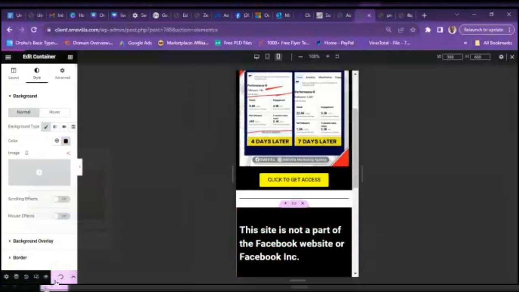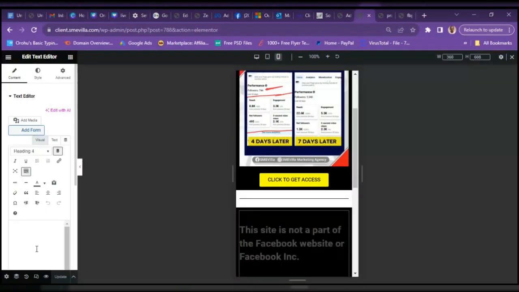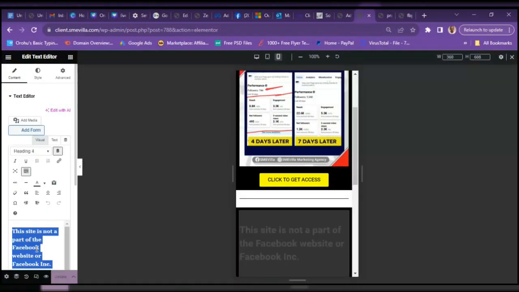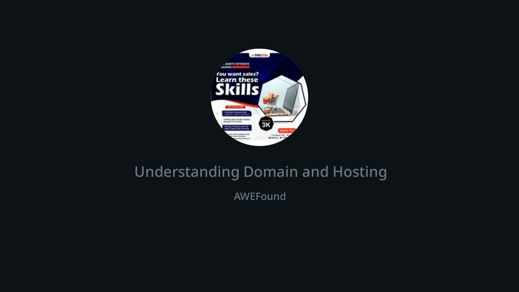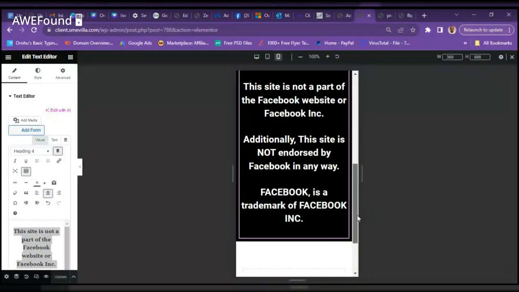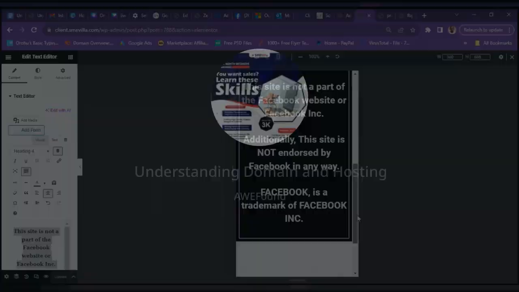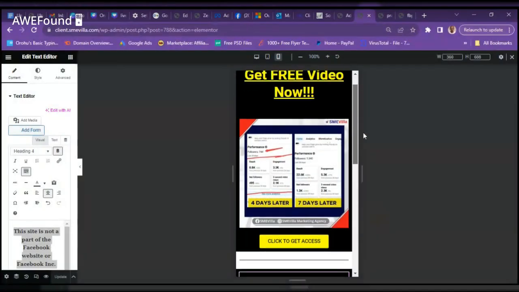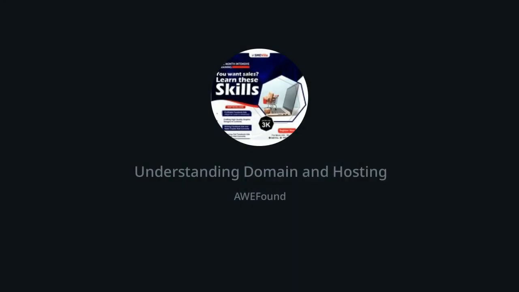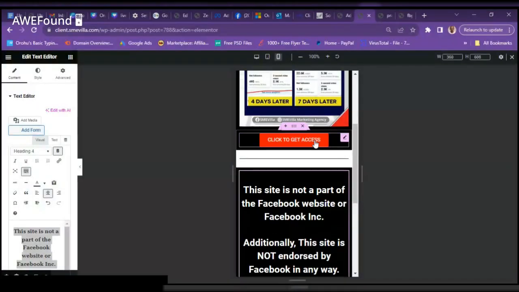And you can see this is not at the center. So we go back, we click on the text, we highlight the text, and we click on centralize, align to the center, and you discover that we have our text aligned to the center. Can you see? Everything is in place, right? So now we are going to what? Click on this button. There is something on this button.